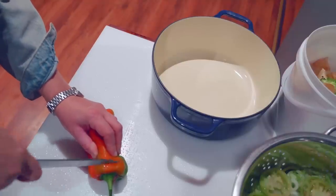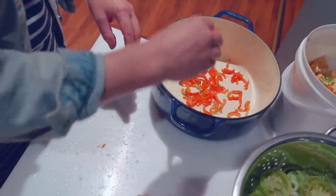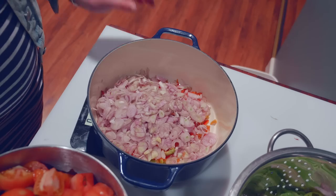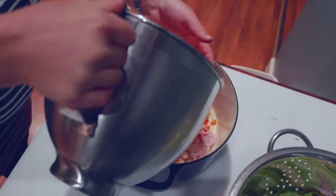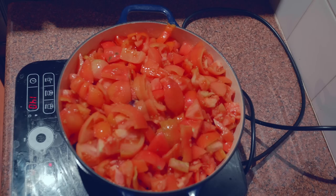Next, it was time to begin the tomato sauce. I finally chopped some peppers from the garden and then chopped up all the remaining shallots I did not have space to plant. Next, I added 3.5 kilos of chopped tomatoes and slowly simmered down this mixture until it was reduced by at least half.